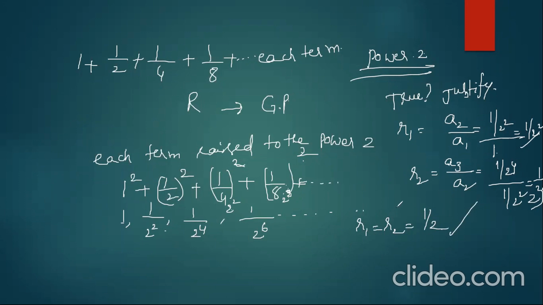Because what is GP? A sequence which you multiply with a non-zero constant with the previous one continuously, you are getting a geometric sequence, right? Non-zero constant term, if you multiply the previous thing each and every term, then you will get a geometric sequence or geometric progression. Yeah. So in this way, we are getting half by taking the ratio also. You can take our A into R, AR, AR square, AR cube like that. Okay. Now, so common ratio is same.